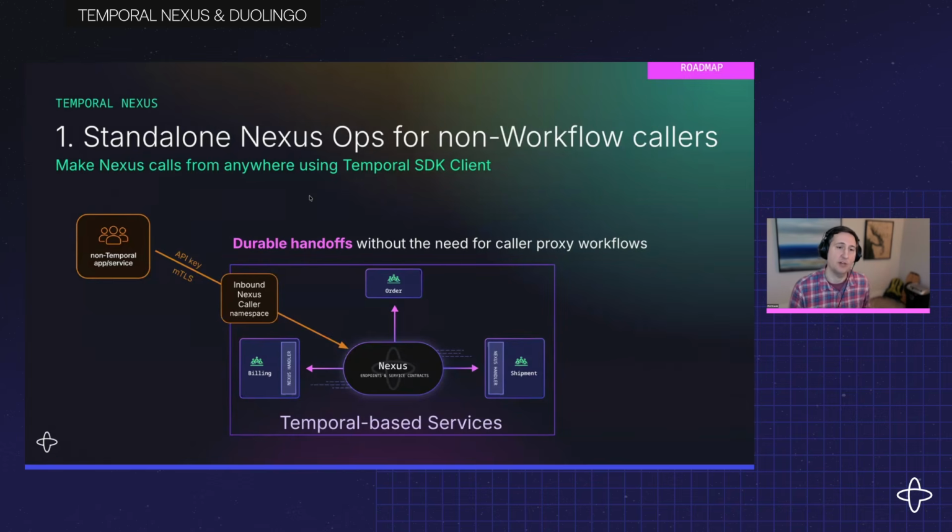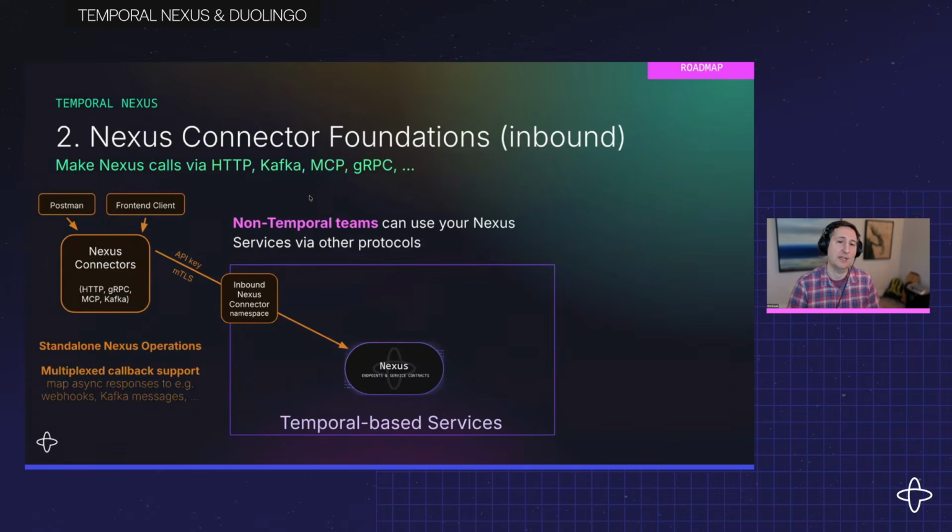And then this is part of what we're calling the Nexus Connector Foundation. So standalone Nexus ops: if you're building a Nexus connector, like Jihao was building with the Temporal gateway, to expose to other teams in the organization, non-Temporal teams, right? Then you'd use those standalone Nexus ops to do that via an inbound Nexus connector namespace, but you don't need the proxy workflow.